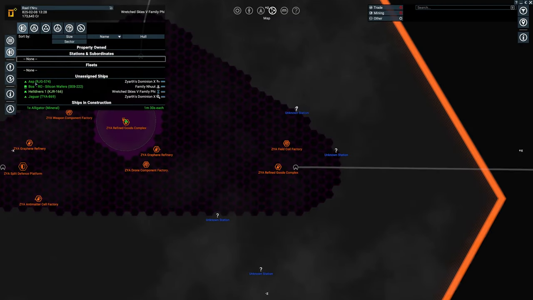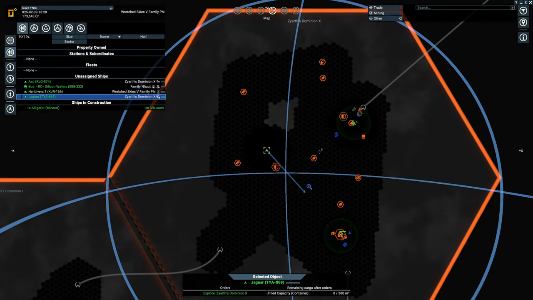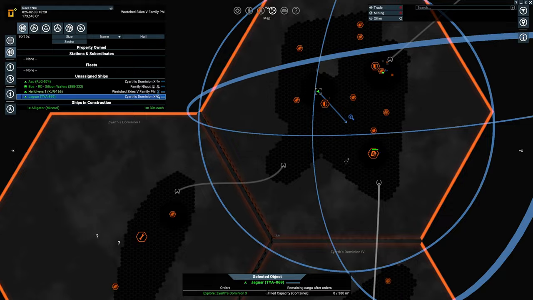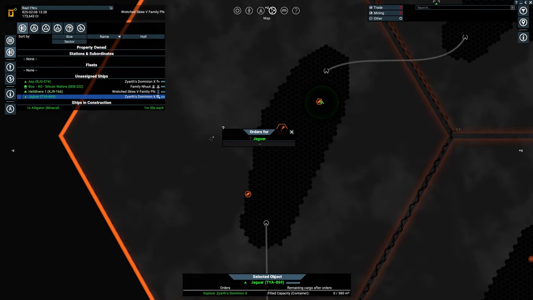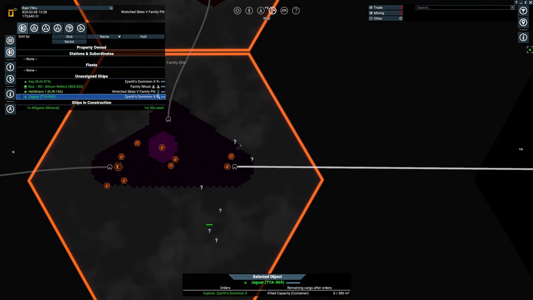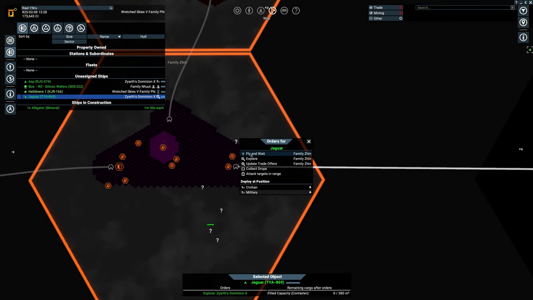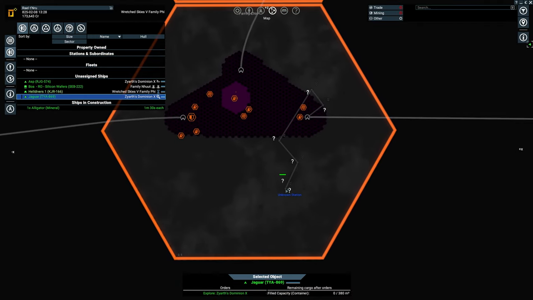What is my Jaguar currently doing? He is discovering stuff. Ain't that nice? Let's pause for a second. Let's take a look. What do we have here? So here is a Behemoth that was blown up. Yeah, okay. Can you fly there? There, and then where else do I want you to go? Yeah, we need this. This might be a bit problematic, but I'll try it anyways. See what happens.